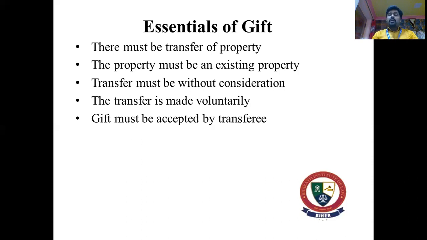The next is that the property must be an existing one. The property which is being transferred from person A to B shall be an existing one. We have already seen under section 6 of the Transfer of Property Act, whose heading says what property may be transferred. Inside the section, it says property of all kinds can be transferred except, and the exceptions are given. One such exception is spes successionis, which covers any property which you may incur in the near future or which you feel that you will incur in the future.